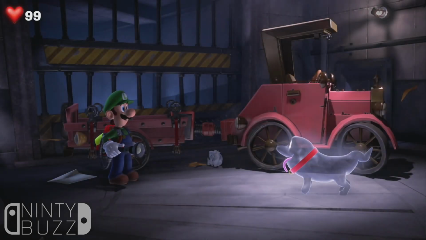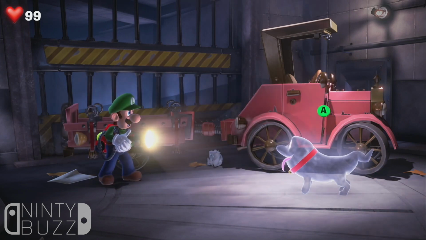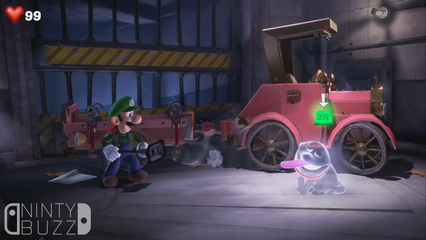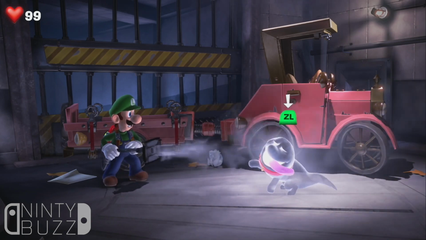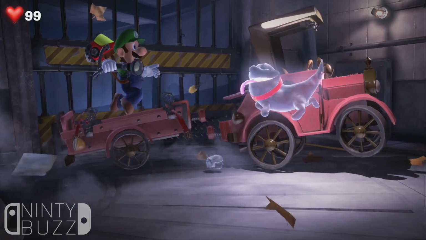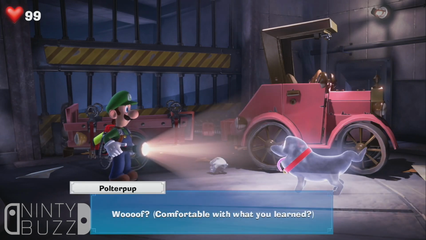Got a cute little Polter Pup loading screen there. So you start off with, or at least we started off with, a bit of a tutorial, just going through the controls. Similar controls to Luigi's Mansion 2 Dark Moon for the Nintendo 3DS. You've got your strobe bulb with A, you've got your Poltergust where you can suck and blow. You've got a new feature called a burst, so you get a burst of air to levitate.